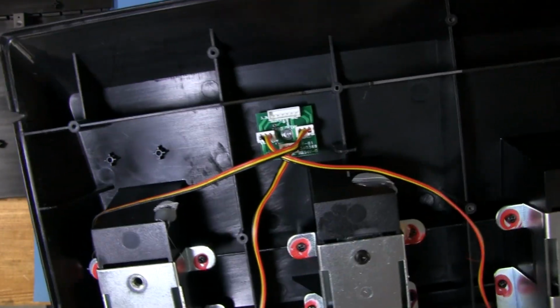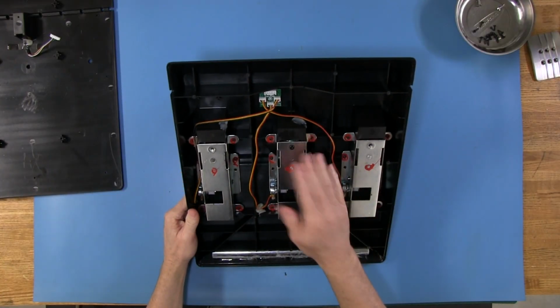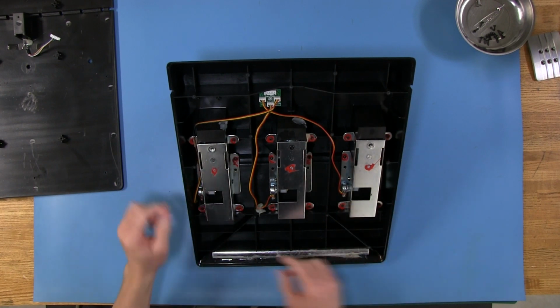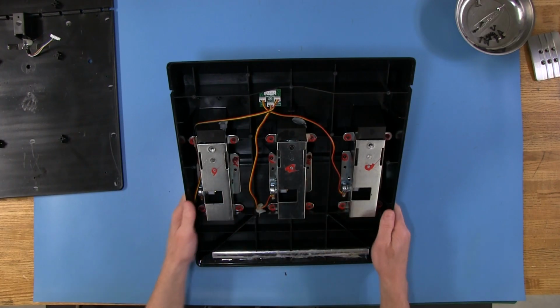So you don't get them mixed up when you start taking this apart if you want to do some service to it. Like say if I wanted to put a load cell kit on here, which eventually I'm going to do and do a video on that and see what the differences are in the performance. There's potentiometers on each one of these pedal sets and our pedals.